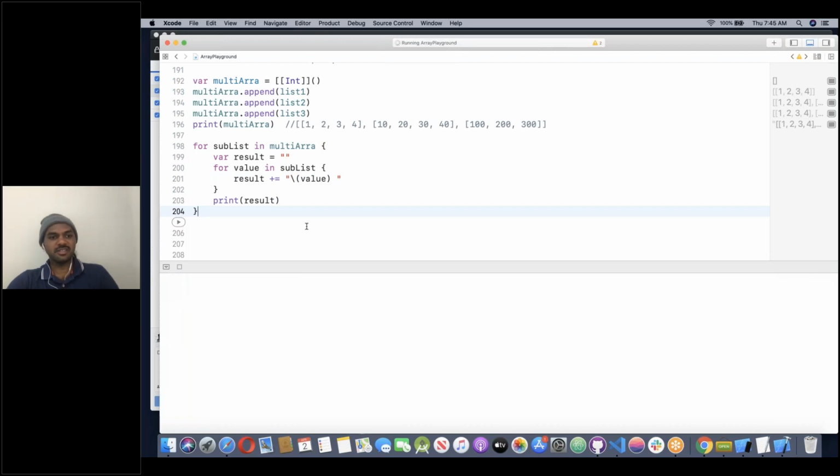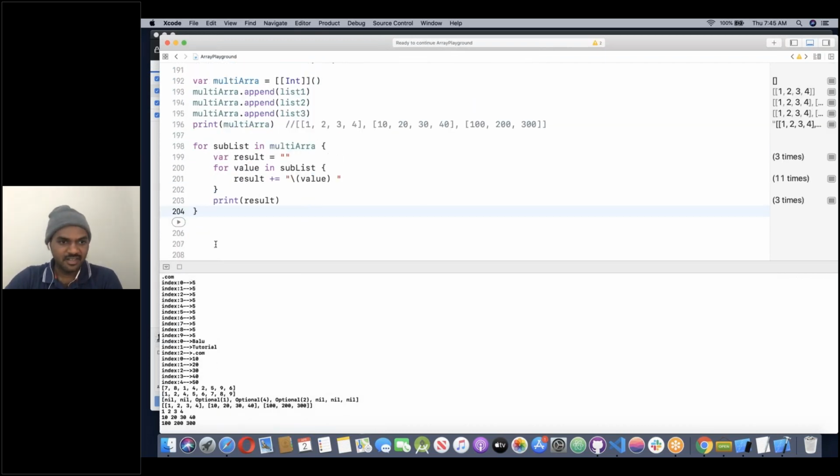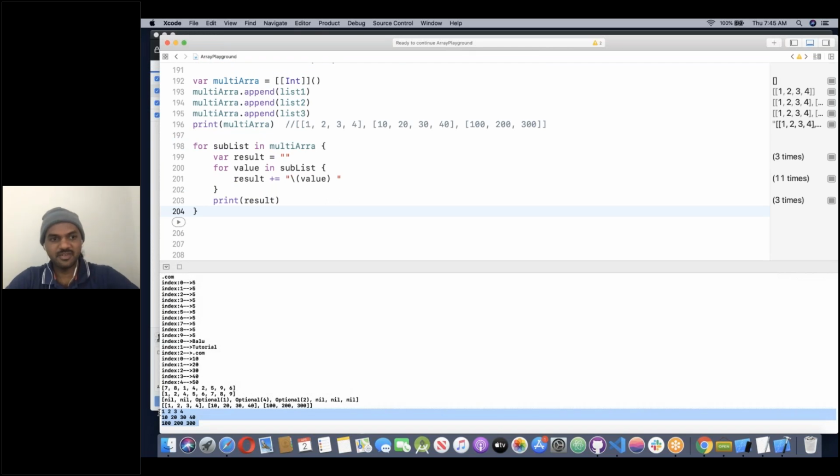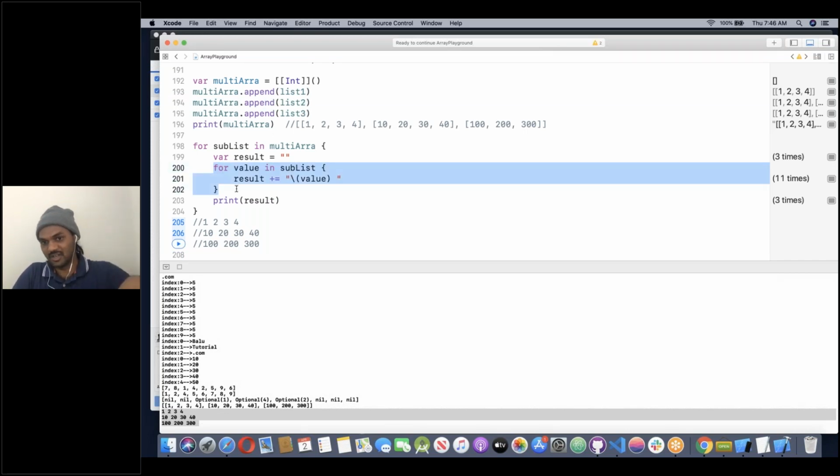I hope you understand the concepts here. See this output. First row, second row, third row. So the first loop is going to iterate through your list. When it is iterating the first time, the sublist contains the array 1 elements, list 1. When it iterates to the second one, second list. Iterating to the third one, third list. Every iteration of the outer loop will go with the inner loop, and the inner loop will execute one by one, and it appends the value.